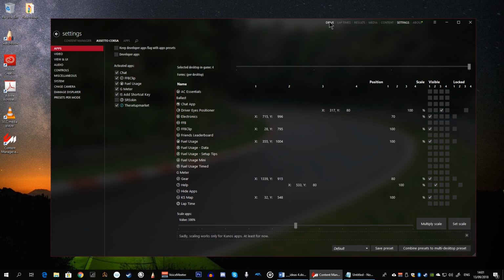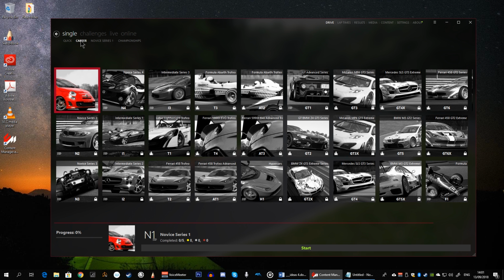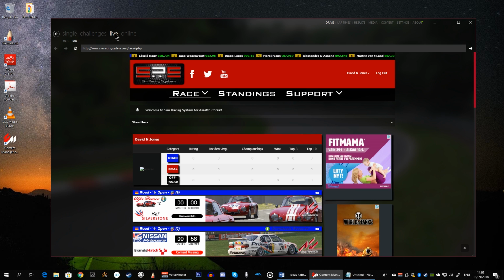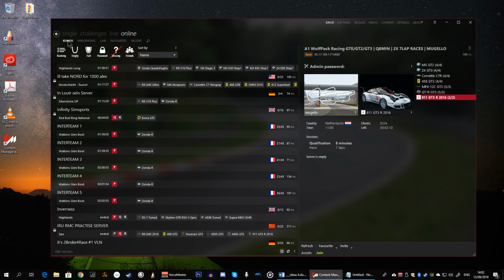In Content Manager, single and multiplayer racing are located under a single category called Drive. And under Drive and Single, both the native Assetto Corsa Drive and Career sections are located. Under Drive Live, Sim Racing System will be included if you happen to have it installed. And you can also access RSR should you happen to use that as well. And online, Kunos displays the multiplayer servers available through the native Assetto Corsa multiplayer server browser.